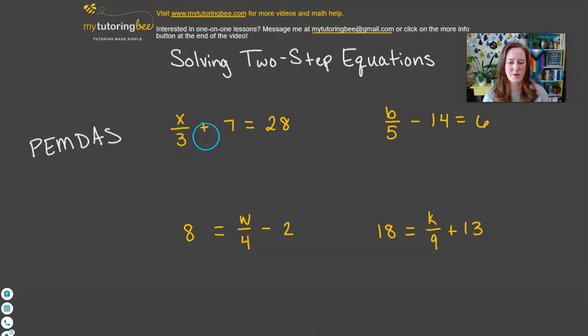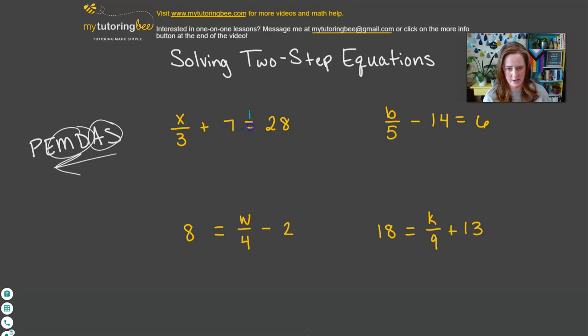We've got x over 3 plus 7 equals 28. All right, so here's our PEMDAS. Here's our reminder again. We're working backwards, so that means we're going to take care of any addition, subtraction first, and then move on to multiplication and division. So like I said, those fractions are just division problems, right? This means x divided by 3. And then we've got 7 being added to that x term, and then that equals 28.